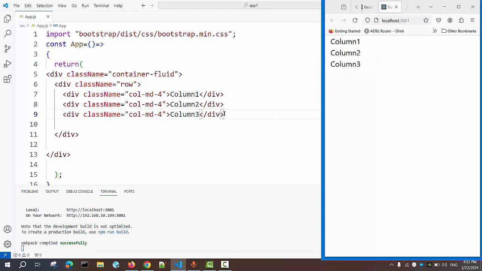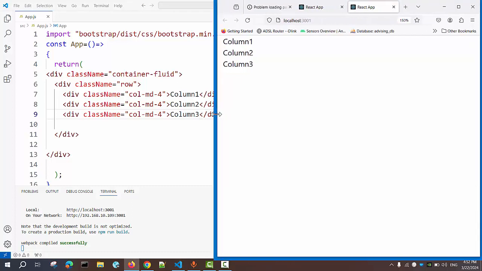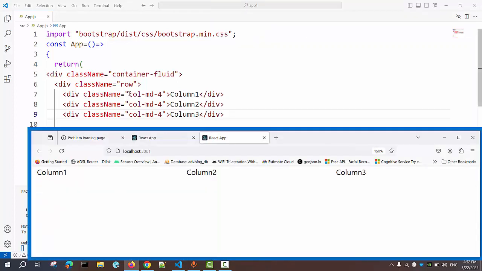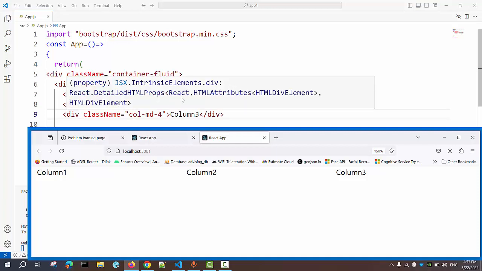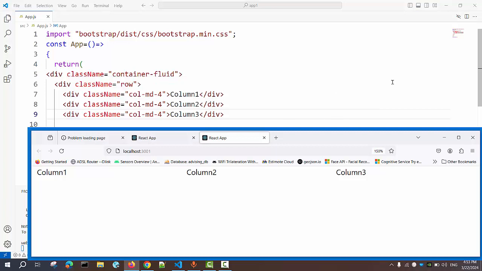Let me save, and you can see here I have 3 columns. If I make the screen bigger, you can see that I'm specifying a row. Inside this row, I have 3 columns which I've specified using 3 divs, and I'm giving the breakpoint for these columns as md. md means medium size screen.